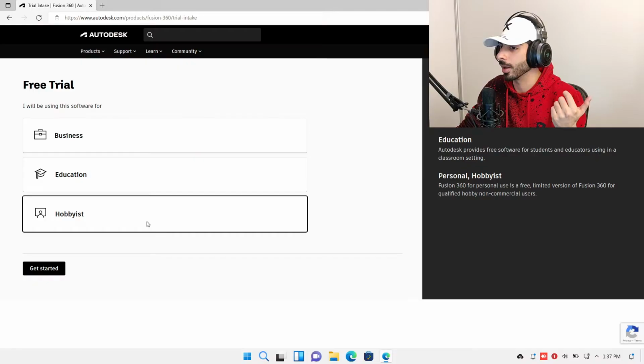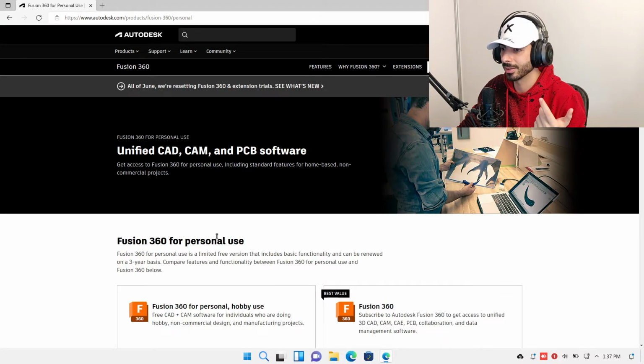Now I'm going to step it up a notch, and I'm going to try Fusion 360. Now that's a program that I use from time to time. I've become very accustomed to using it. The problem with the software is it only runs on Windows and Mac, and trying to get it to run on Linux is an actual nightmare. If they can actually get this to run here, I'll be surprised.